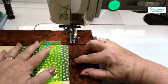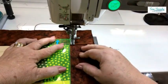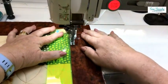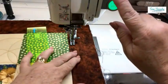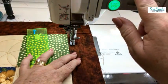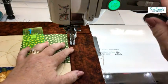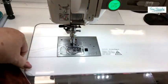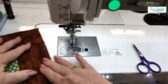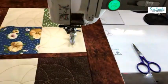So I'm back around. Here's where I started. And I'm going to just backstitch. My thread matches so well. And what I'm going to do is I'm going to bring up my needle and I'm going to bring those threads out and I'm going to secure them by bringing the top to the bottom and then burying the tails because I just want to make sure that it stays in there.